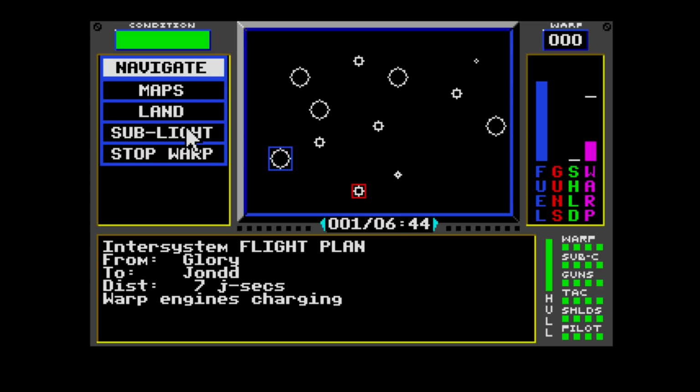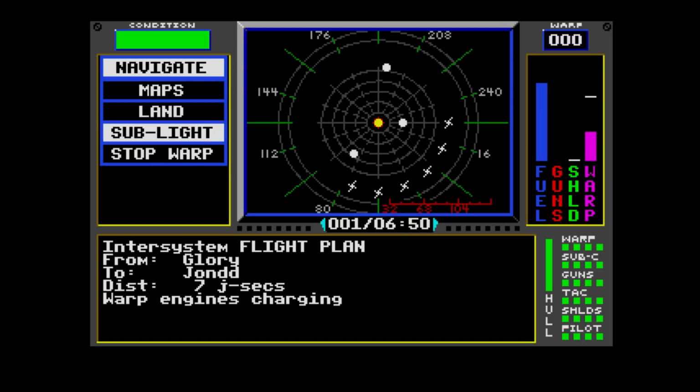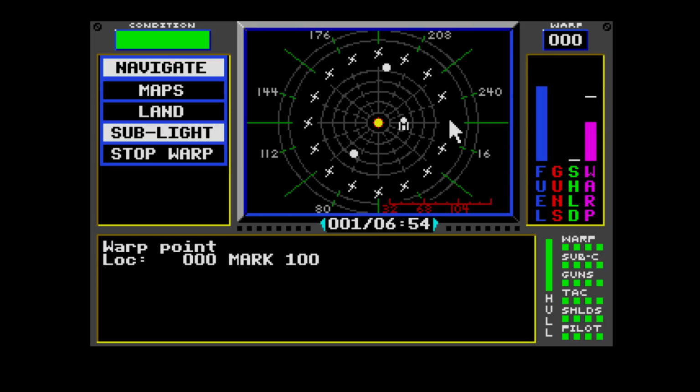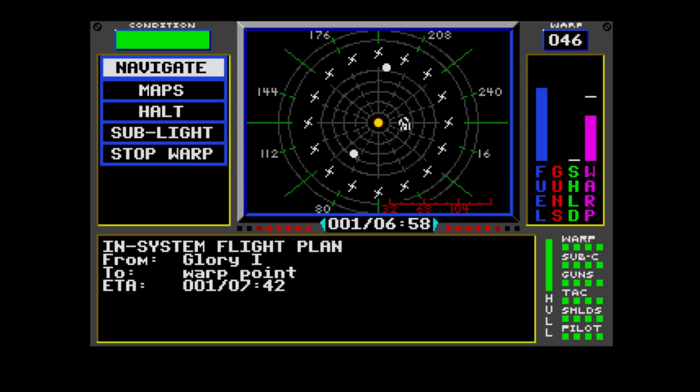The only question is how long it takes you to get to a safe warp spot, and that's one of the things that makes the Wormed system so dangerous, is the fact that it's right next to the sun. Actually, this one's fairly close to the sun as well. We'll start moving. There you go. We're moving now. You see the warp numbers are going up. And the warp charging's going up.